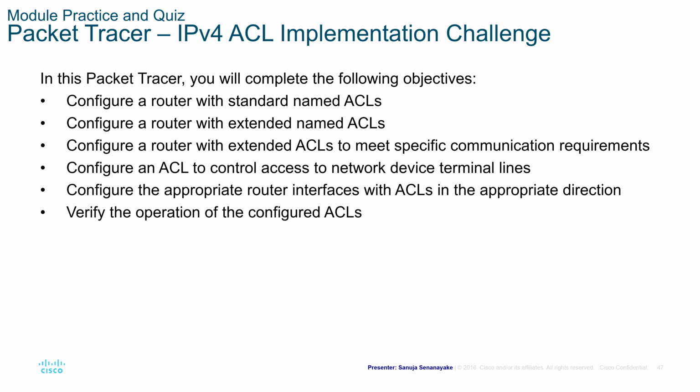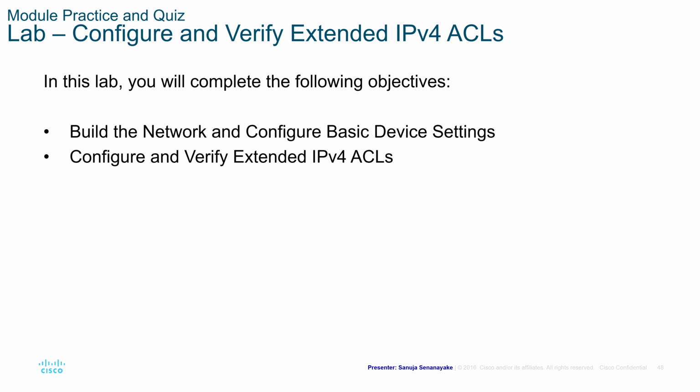There's a packet tracer file called IPv4 ACL implementation challenge. If you have access to this, please go ahead and do it. If you do not, I will try to find a copy of it and post to my website. There's another file called lab configure and verify extended IPv4 ACLs. Again, if you don't have access to this file, I'll try to find a copy and post to my sanuja.com website.